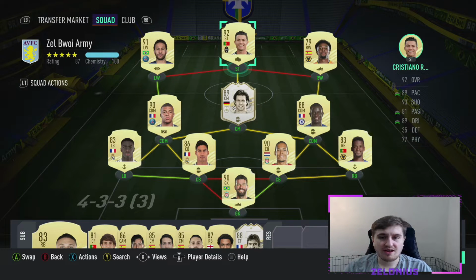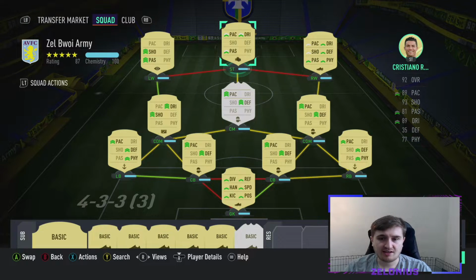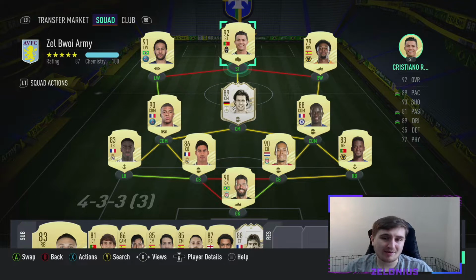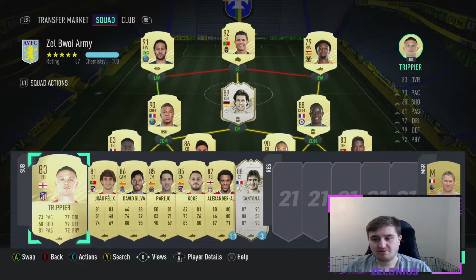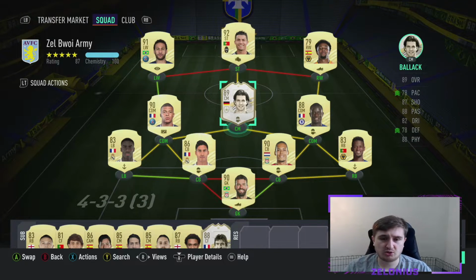So Ronaldo has 7 chemistry because he still has 1 link. Adama has 8 because he has 1 link. The reason that Adama has 8 compared to Ronaldo's 7 is that the manager is giving Adama a boost. So that's another way you can get more chemistry from your players.